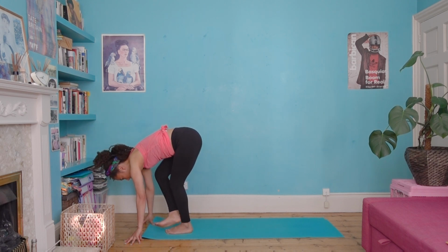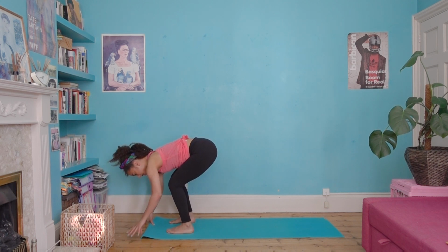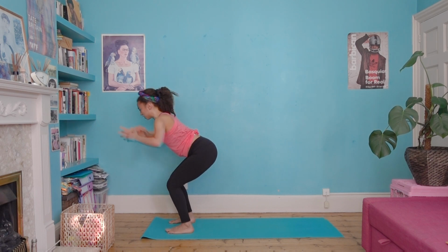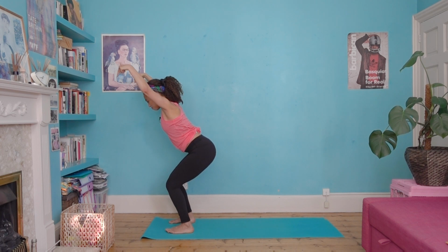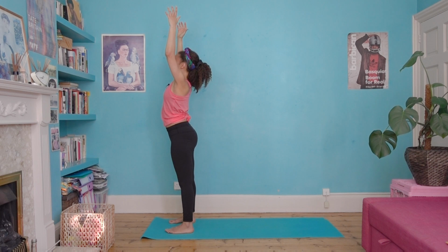And you're going to bend the knees and just set the right foot hip width distance apart. Bend the knees. Imagine you're trying to rip the mat or the floor apart. Come into chair pose. Goodness me. And then from chair, press into your feet. Inhale, up to standing. Exhale, palms together just in front of your belly.